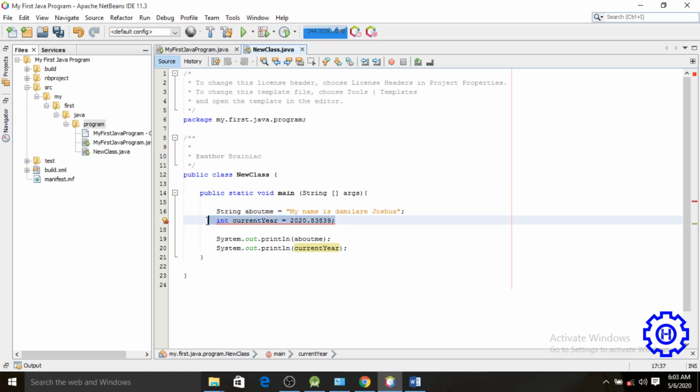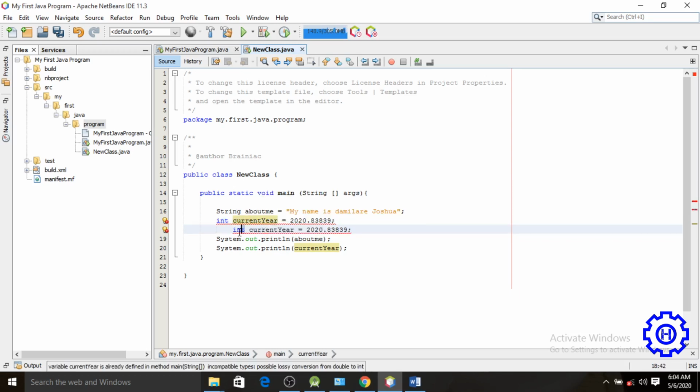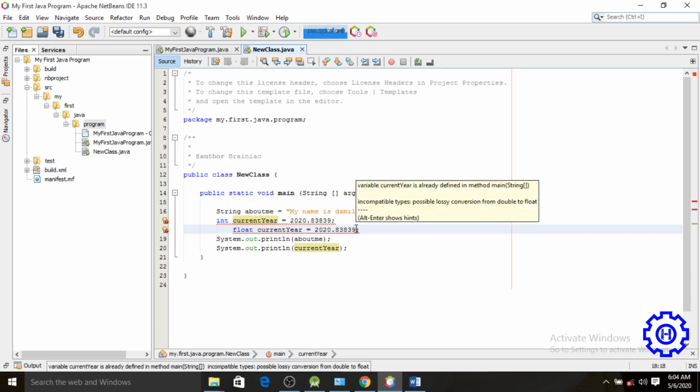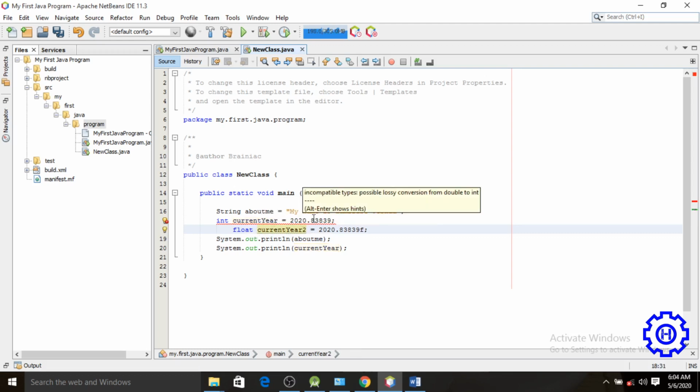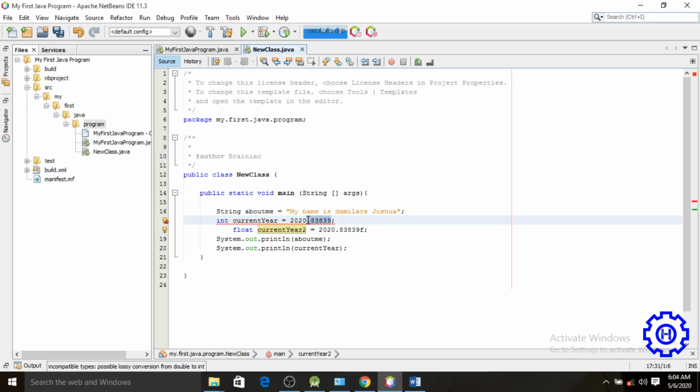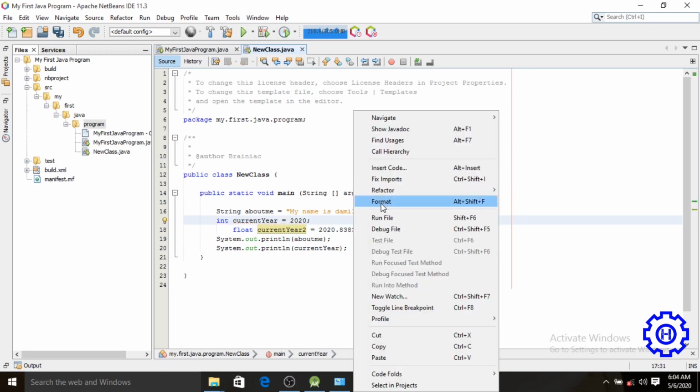But if I copy this and paste it there and change this to float, I have to add f to this because now it is a float. I'm having the same name, so I just have to change this to year 2, and I would have to delete this decimal from here.